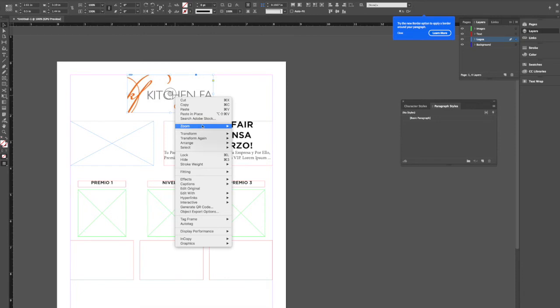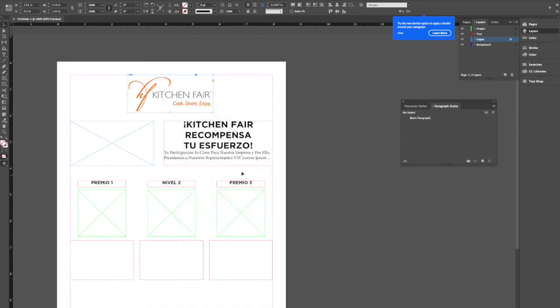Let's put in the logo. There you go. And then we're gonna fit the content. Yeah, that's a good size, because you want to emphasize that. And now, let's see.